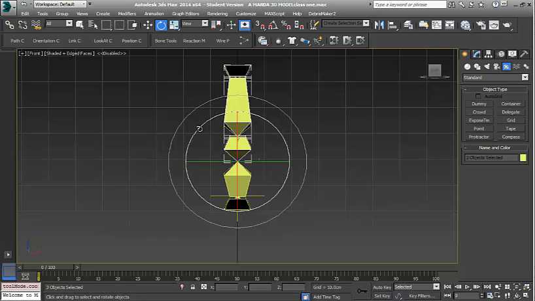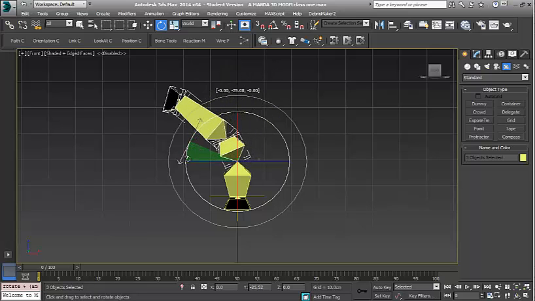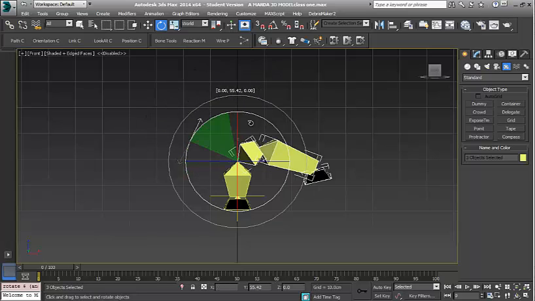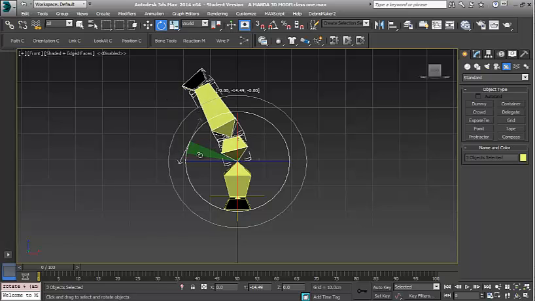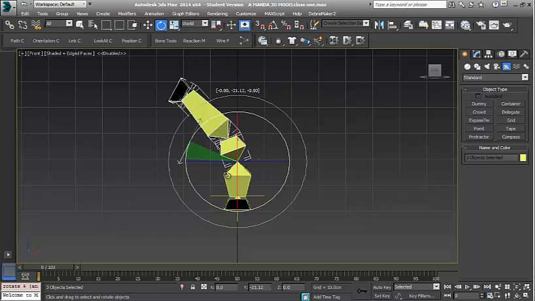Well, let's go to the world view. In the world view, we're going to rotate them on the z-axis. If we rotate all these bones on the z-axis, you can see that they move like you are moving yourself forward to pick something up from the floor or something like that.